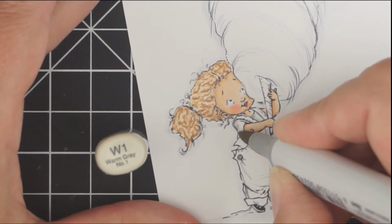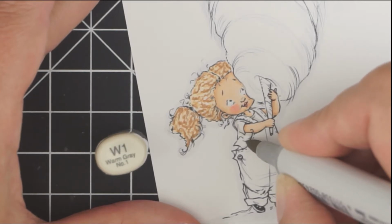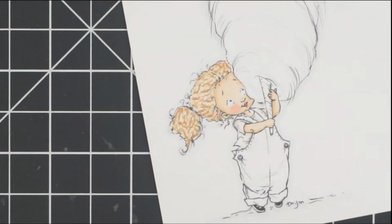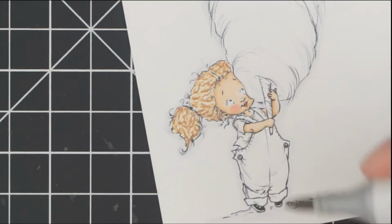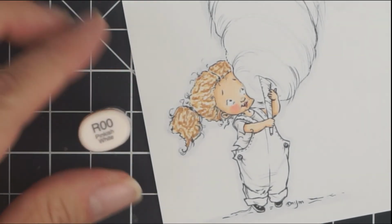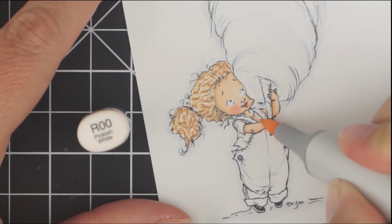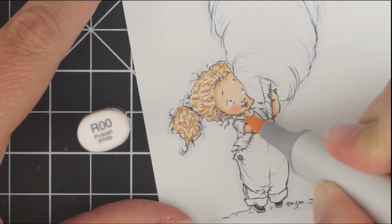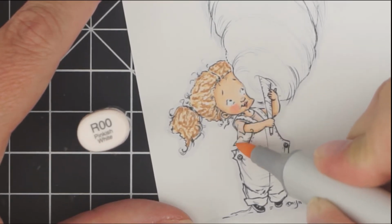And then we're going to go under her shirt and her arm. And then we're going to bring this color along the edge of her overalls. And there's a couple little stripes here that I'm going to do over the top of, and this little wrinkle. Whoops, my pen. And then we're just going to fill it in with R00. I wanted the cotton candy to be the focus, so I made her clothes pretty subdued.